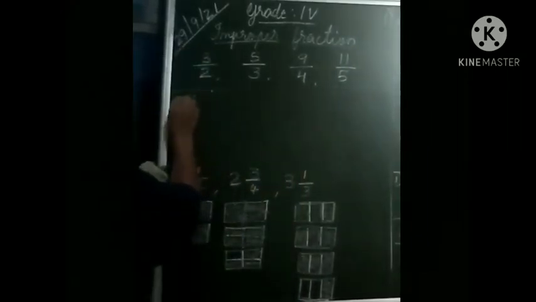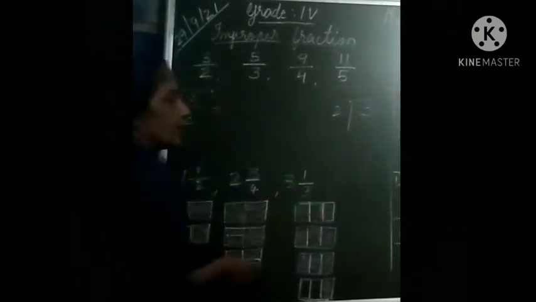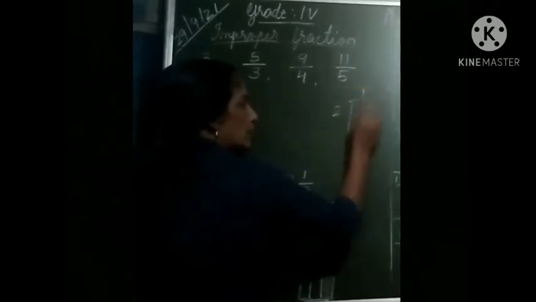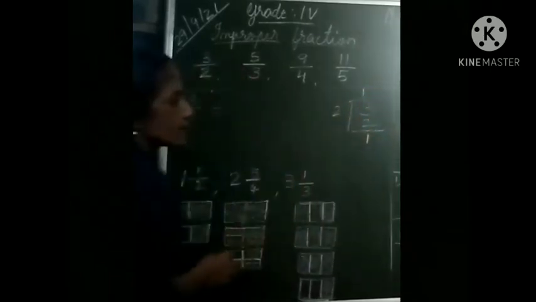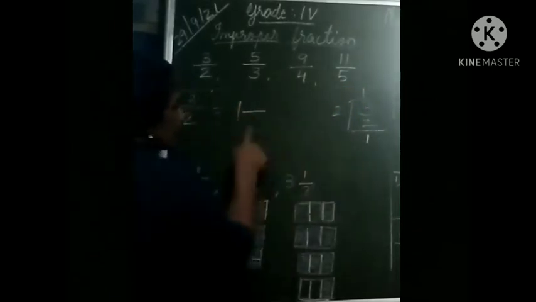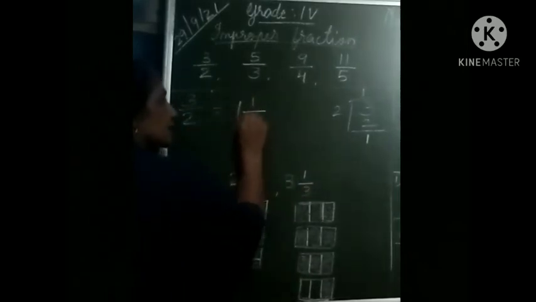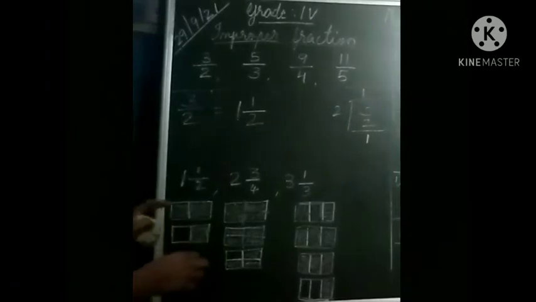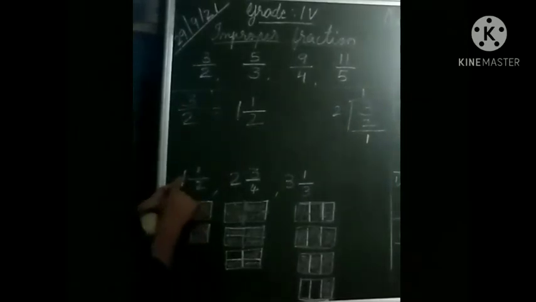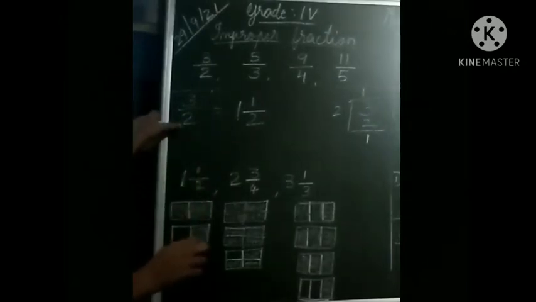Understood? Here 3 by 2. Its meaning is, look here, 3 by 2. I am dividing this one. Then 2 ones are 2 and balance is 1. Therefore, I can write this as 1, and this remainder we can write on top. And what is the denominator that I can write here? That is 1 and half. Then here 1 and half I got now. This 1 and half, its meaning is what? 3 by 2. Therefore, 3 by 2 means what?